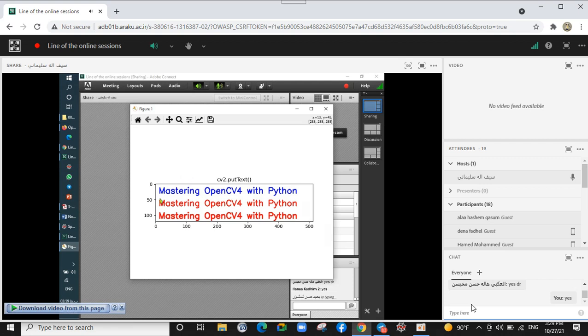So if you assume that this is the text that we want to write, Mastering OpenCV with Python, imagine a rectangle here. The bottom left of this, I put the mouse here. Look, when I put the mouse on the text, it shows X and Y, about 30.